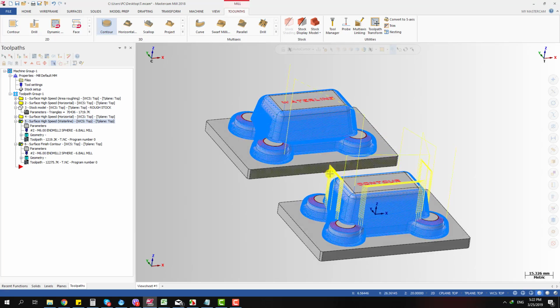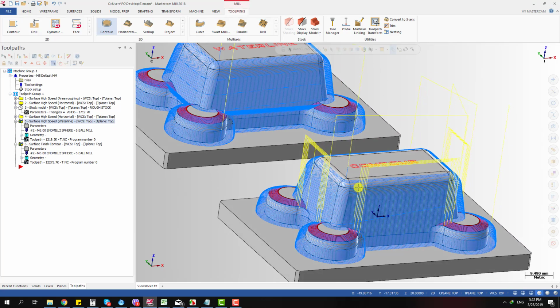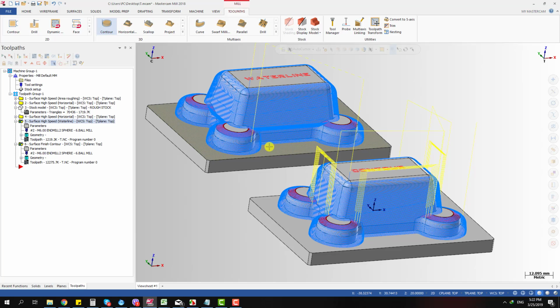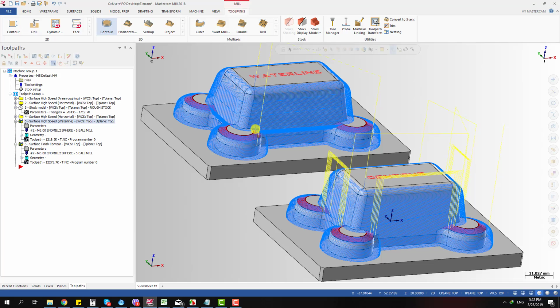So this is the comparison between the Waterline and the finish contour when handling the shallow area.